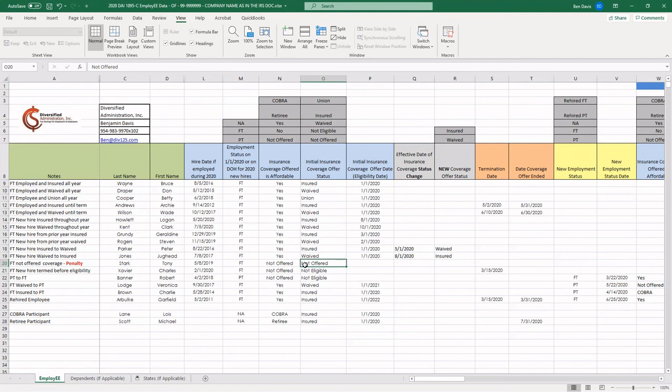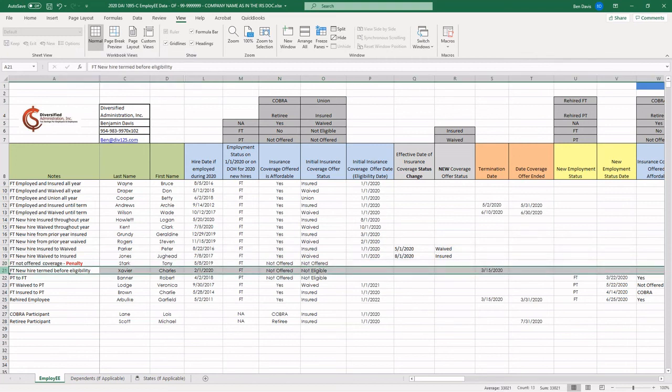But we had to have that option there because sometimes that's what companies did. If you indicate that, we will double check with you because we want to make sure we don't submit anything on your behalf that's unnecessarily going to generate a penalty. So hopefully you do not enter anything that says not offered, but if you do, we will certainly check to make sure that that's what actually happened.